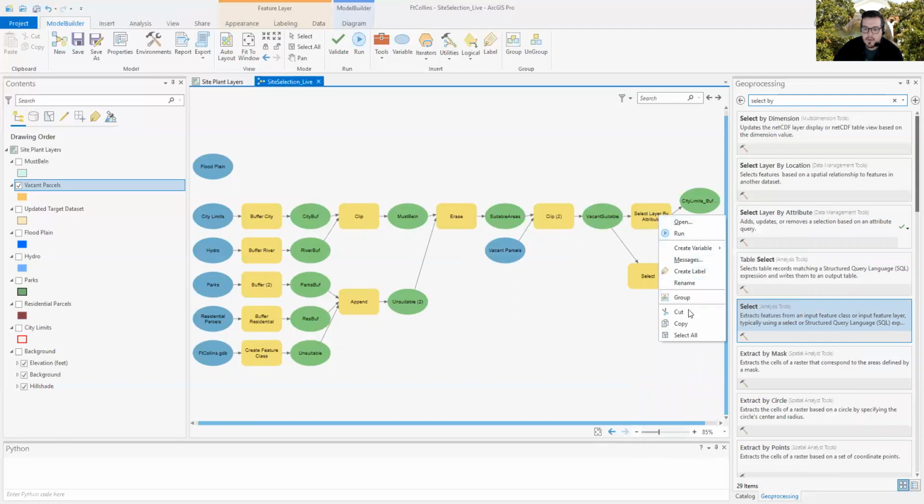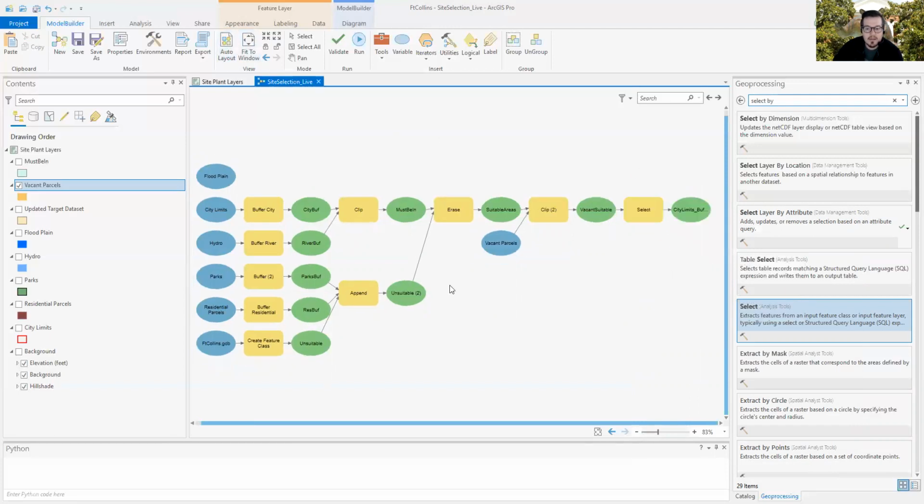I want to remove this. It'll still get you the same information, but let's go ahead and just cut that out of there. I will fit to window, I'll auto layout, and then let's rename this. We're going to name this candidates. Is there an easier way to have done this? Absolutely. But we're going to do it this way just so we're all on the same page.